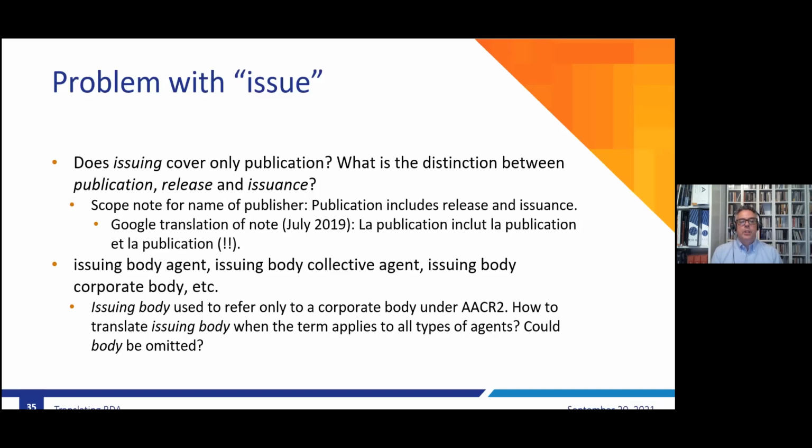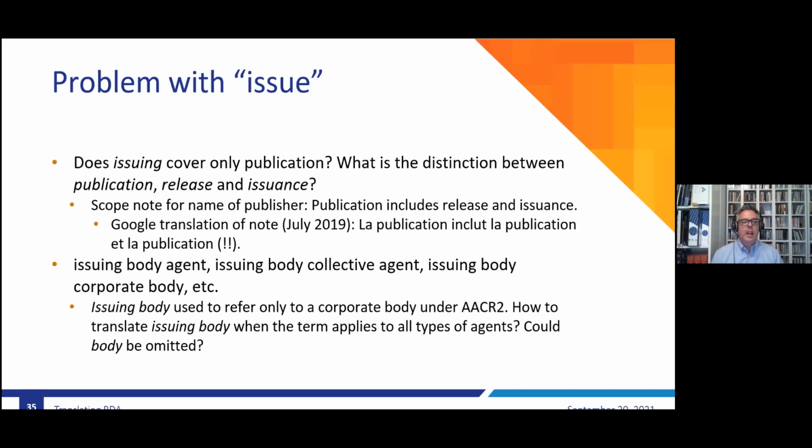The element issuing body agent and its narrower elements pose their own difficulties. Issuing body used to refer only to a corporate body under AACR2. So the question was how to translate issuing body when the term applies to all types of agents. Could body be omitted to avoid confusion and facilitate translation? In the end, the RSC decided to remove body from the labels, and we sighed with a big sigh of relief.